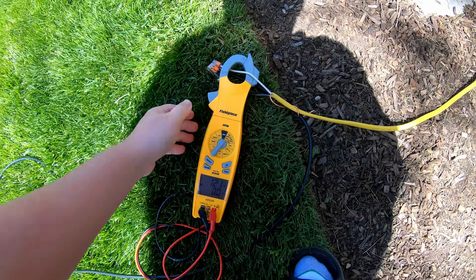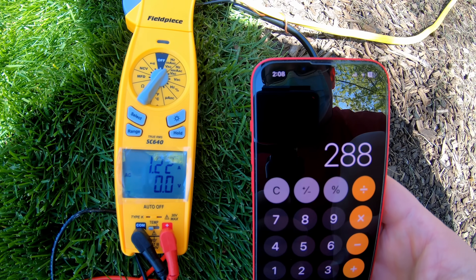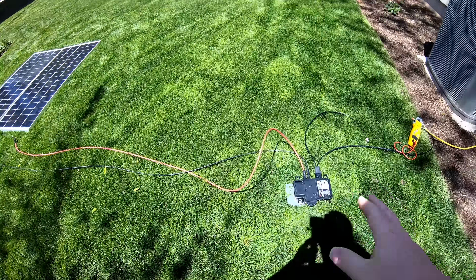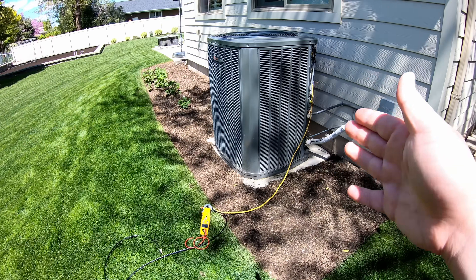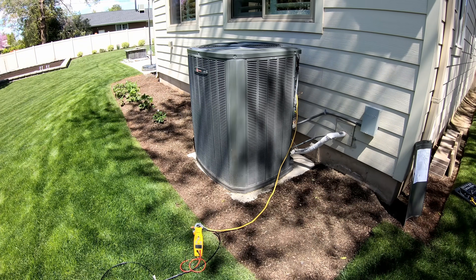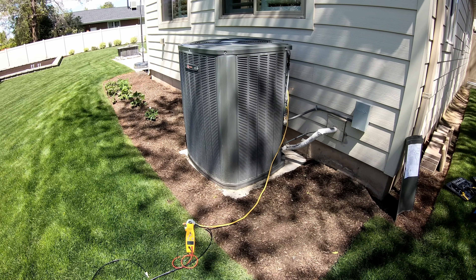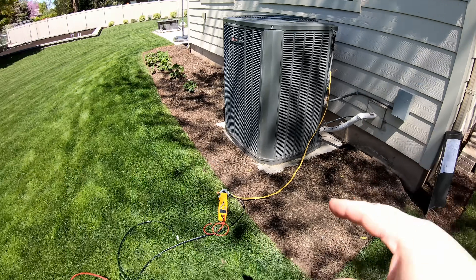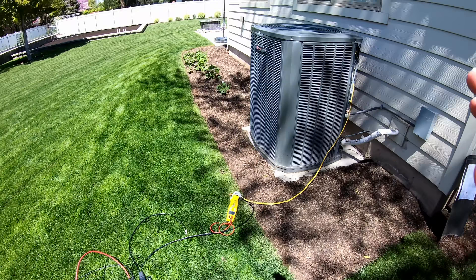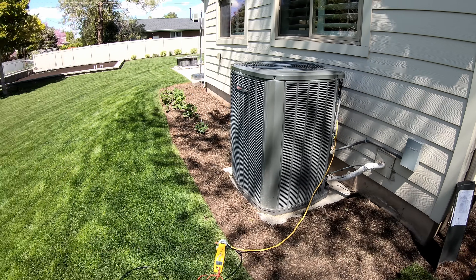Let's do a little math: 1.2 amps times 240 volts — we're pushing in 288 watts. You could easily add a few more panels and a few more inverters, enough to get really close to the amount of amps your AC draws. Don't want to go over that if you don't have a net metering agreement, because you could end up paying for excess power generated. With the air conditioner contactor controlling this, you can stack enough panels with enough inverters to completely mitigate the AC power draw and let the sun power it.